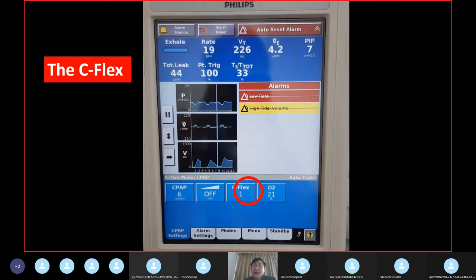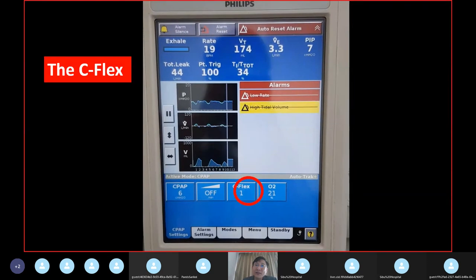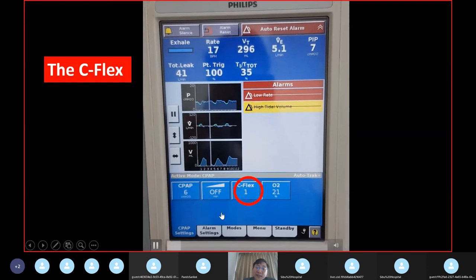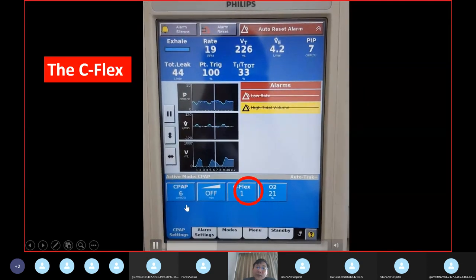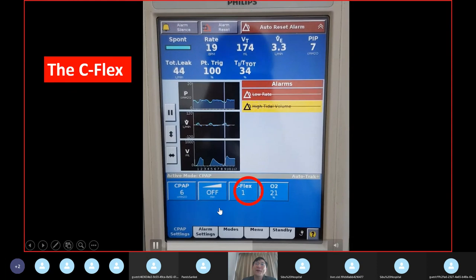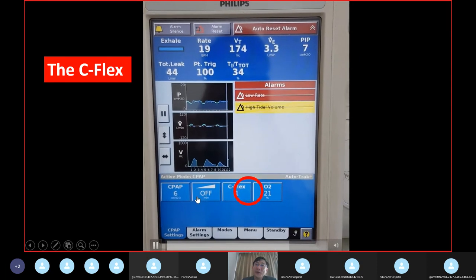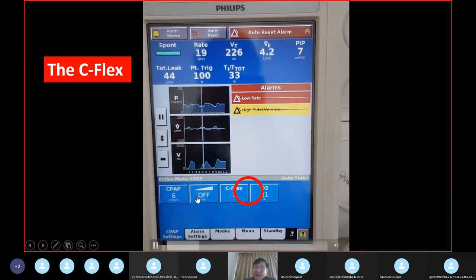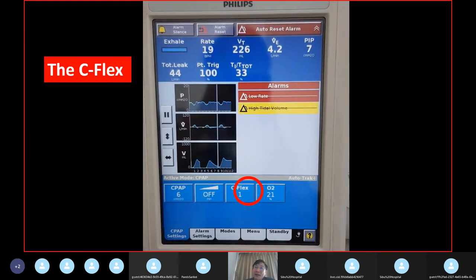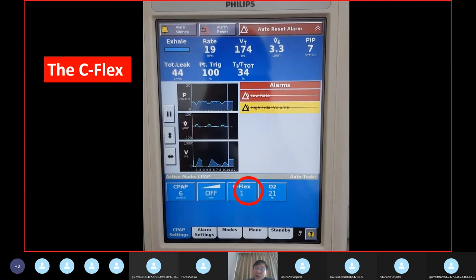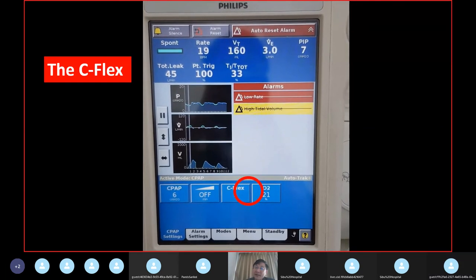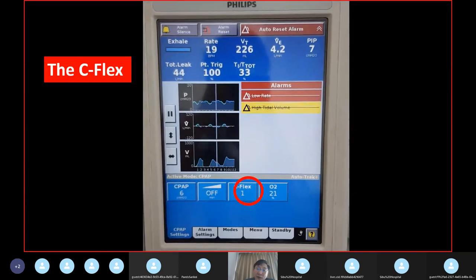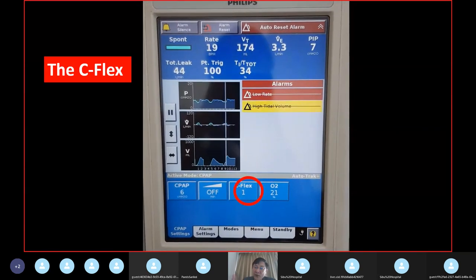This kind of titration is available in the machine, and I will show you later on how the machine does it. We call it a ramp, okay? As you will see here, it's a ramp type of setting. But I still prefer a manual ramp rather than an automatic ramp, because with a manual ramp, you can observe how the patient tolerates it, and it can go faster or slower. With the ramp you can also adjust the timing, but each time you adjust, the machine will go back to the initial starting point again. You will see what I mean later on, right?